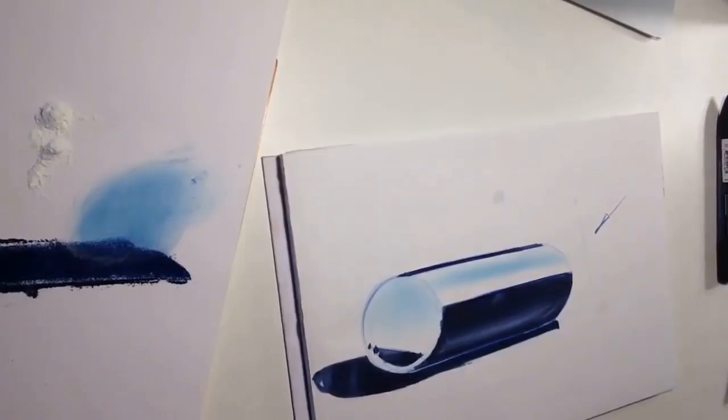But before you learn how to use Photoshop for that, you have to learn how to do it by hand to really control it. And then one day with Photoshop, it's going to be very easy because you transfer everything you learn here to Photoshop. So easy. And the white color says get the lighter shade. Then there is no white color in pastel. No, there is white color in pastel. I have it. But the only problem is that it makes a mess. It's not nice.